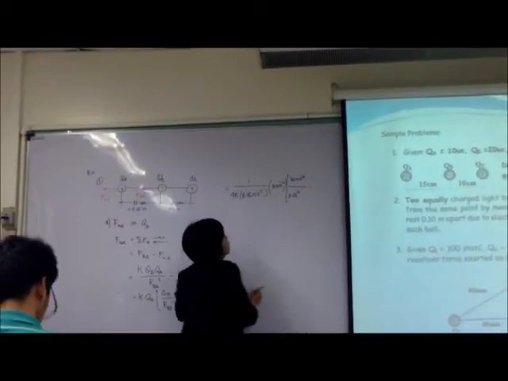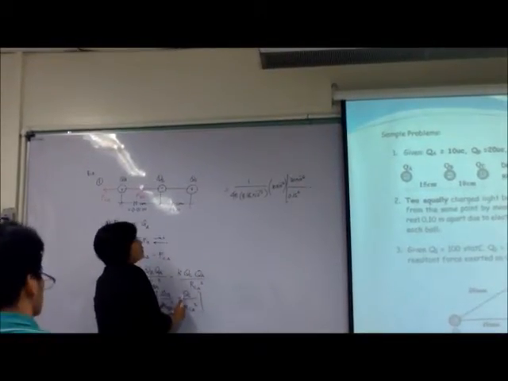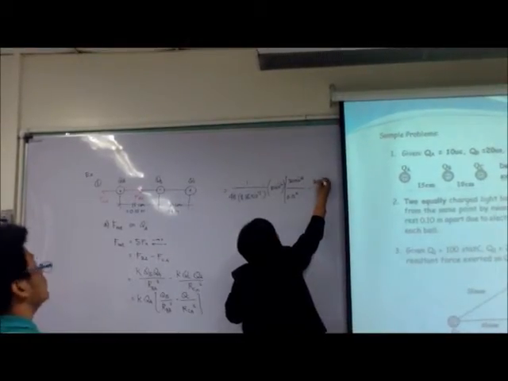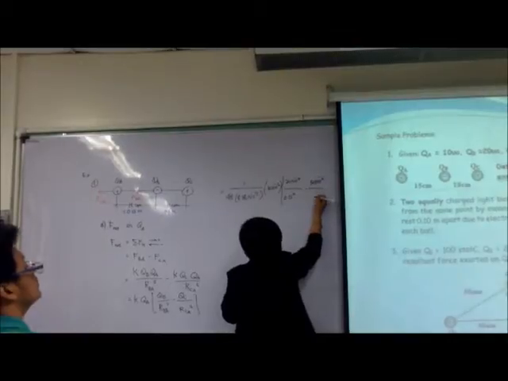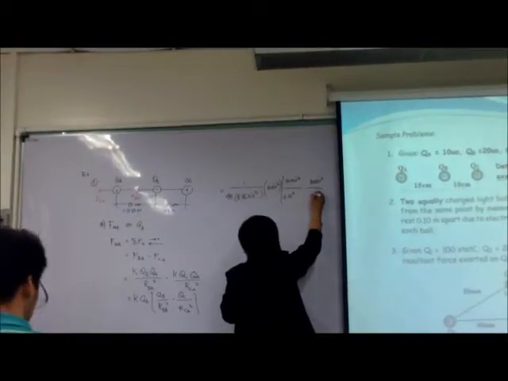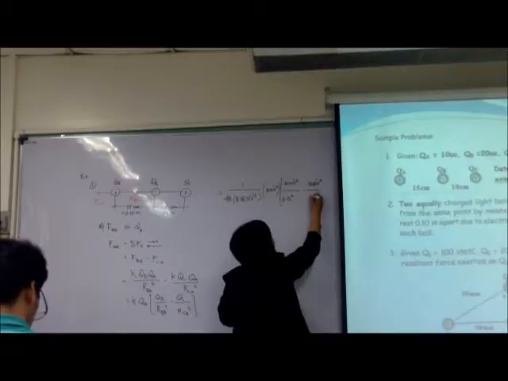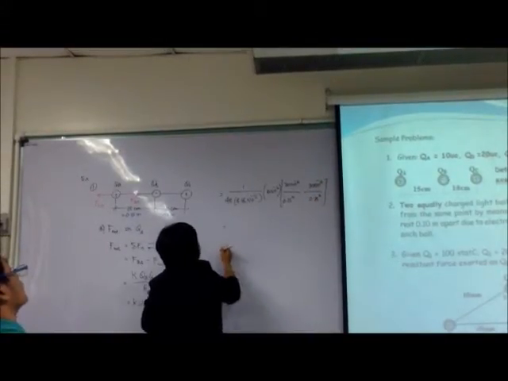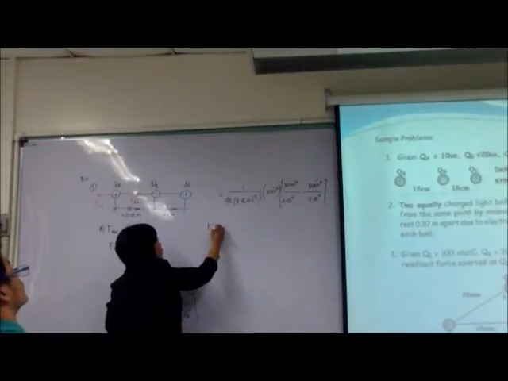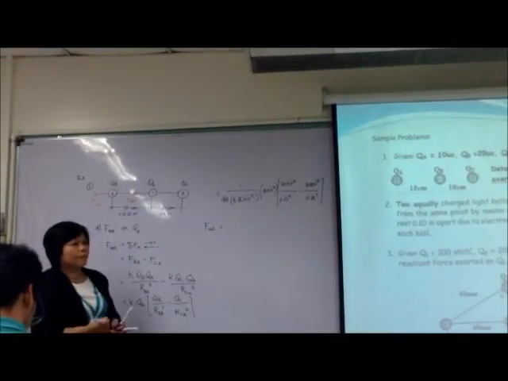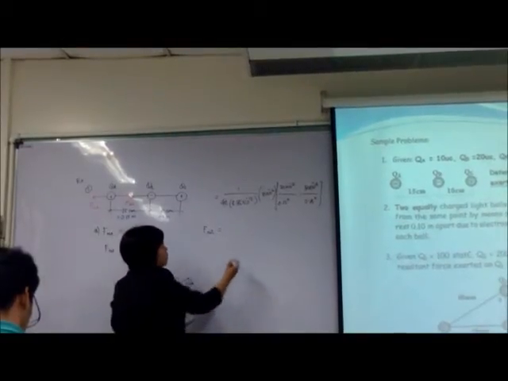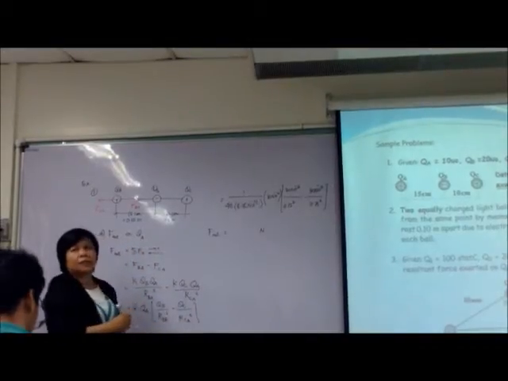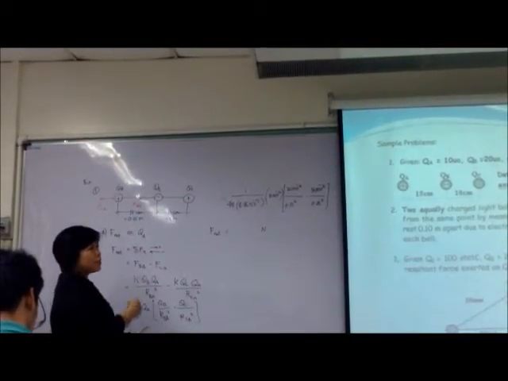And then minus charge C, a magnitude of 30 times 10 raised to negative 6. And the distance is C to A, that's a total of 0.25 squared. To just simplify this, that will give us the net force. If it will turn out to be positive, of course, that's in Newton. If it's positive, meaning the net force is directed to the right. If it's negative, it's the other way.